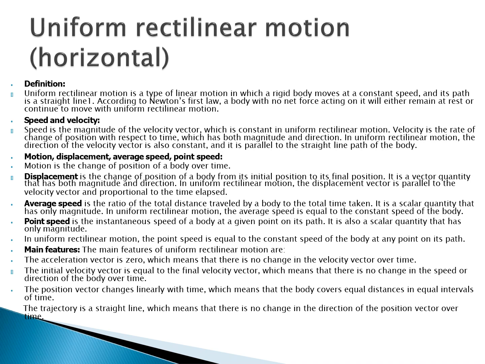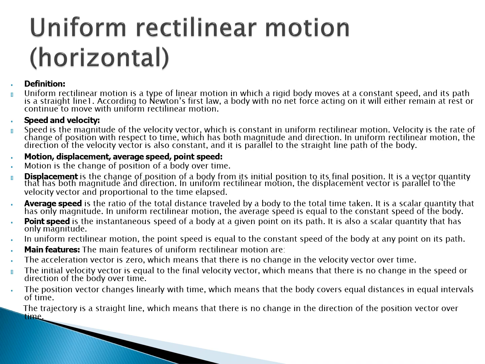Motion and displacement, the average speed, point speed. Motion is the change of position of a body over time. Displacement is the change of position of a body from its initial position to its final position. It is a vector quantity that has both magnitude and direction. In uniform rectilinear motion, the displacement vector is parallel to the velocity vector and proportional to the time elapsed.